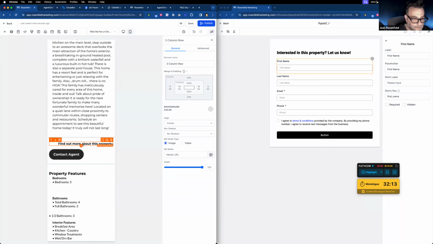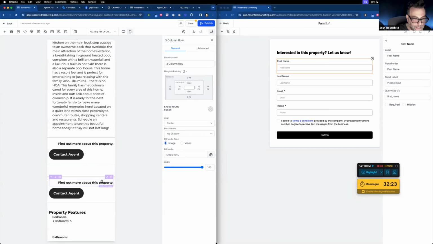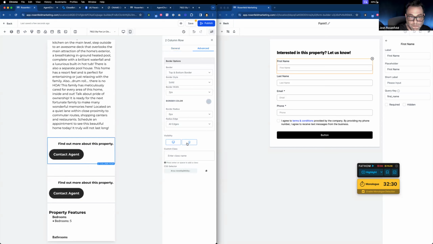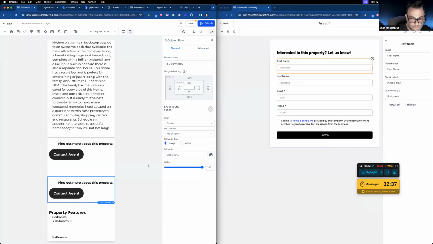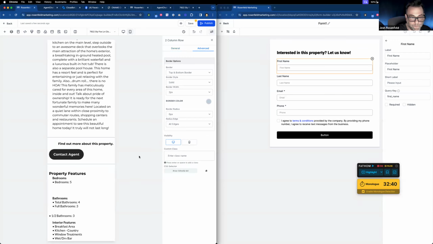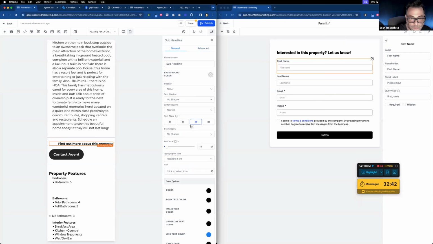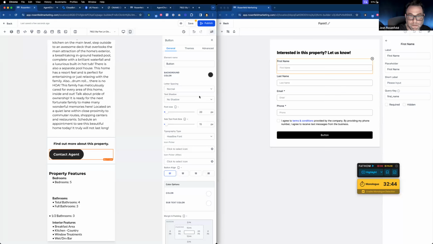Oh, here's a little thing we need to tweak. These need to be centered. So what I'm going to do is copy this whole chunk, duplicate it, and hide this one on the desktop. And then this one, I'm going to hide on mobile. So this will disappear. Okay. So now we just need to center these. No problem. Center. And then I'll make this centered. Awesome.